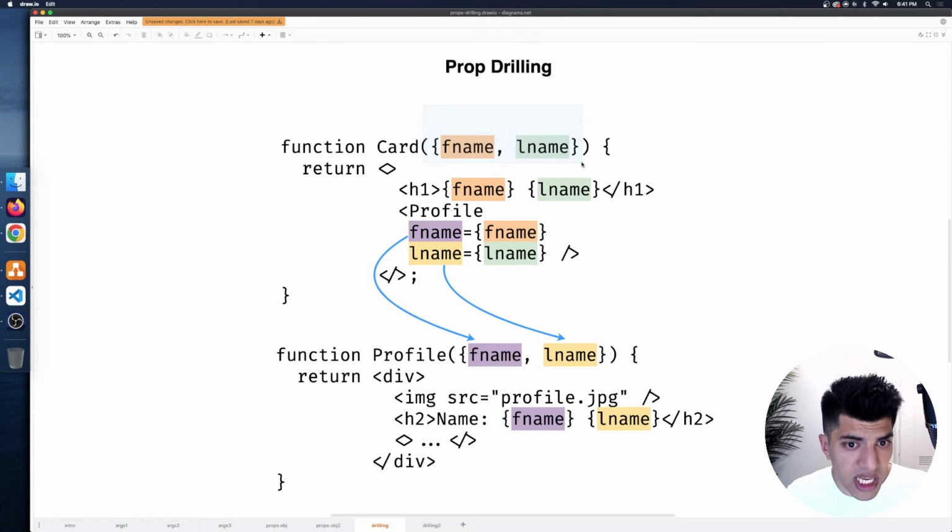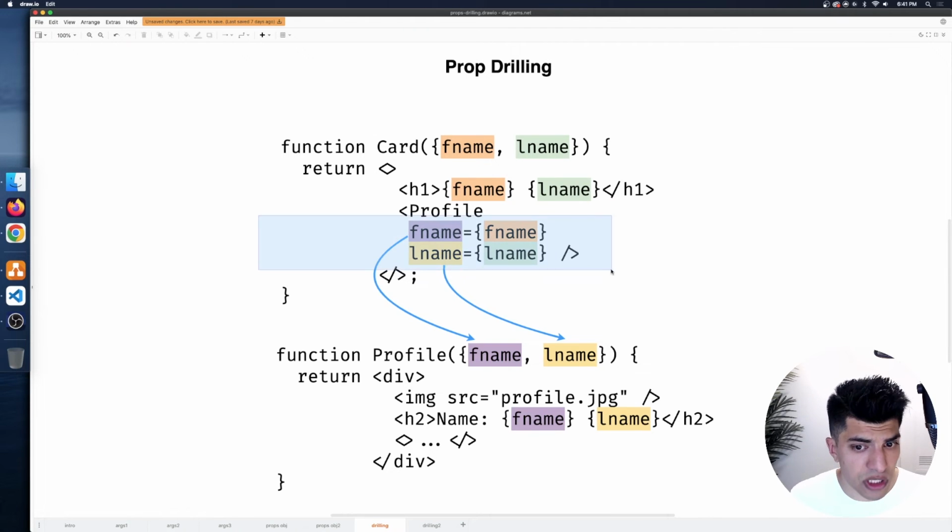So what's really happening here is Card is receiving some props, right? And again, we'll code this and I'll go through it in detail in a second. And that is being used inside of Card as we'd expect, because that's what we're doing with the props. But then we're also passing the same props down to Profile. Okay. And we know that, well, that's fine. Profile can take props.